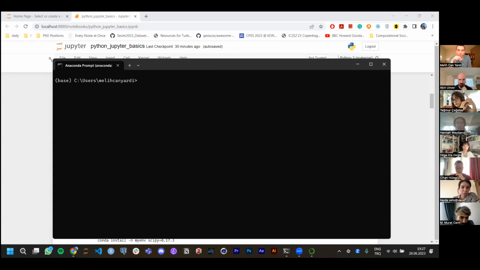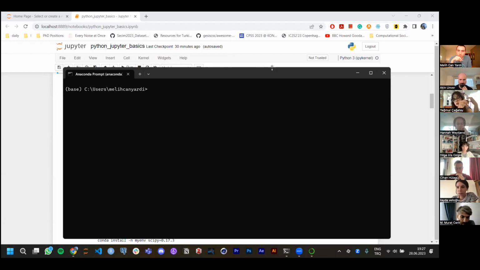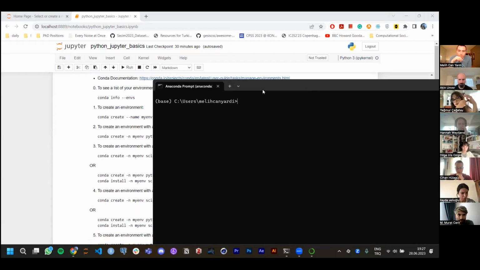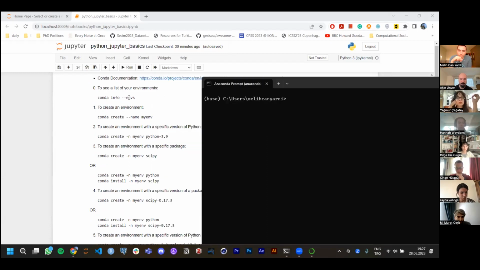First, let me show you how you can check your environments in Anaconda. The first command, which I have written right here, is conda info environments, which will list your environments.